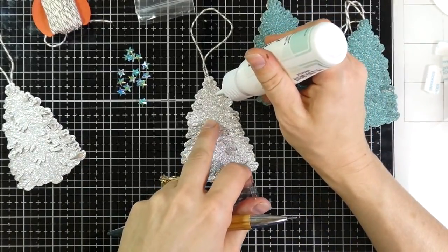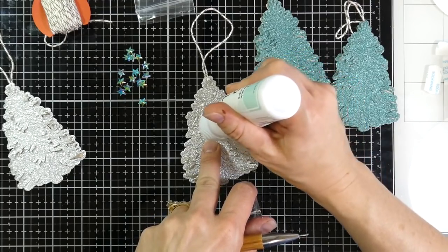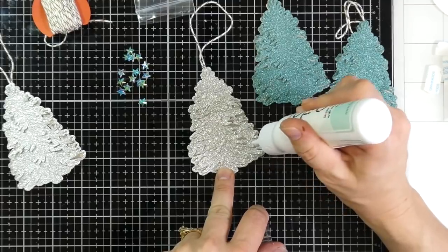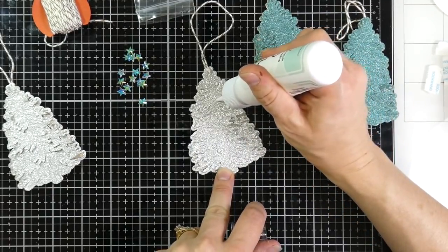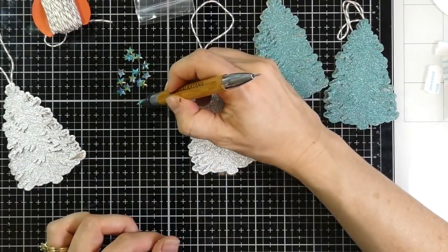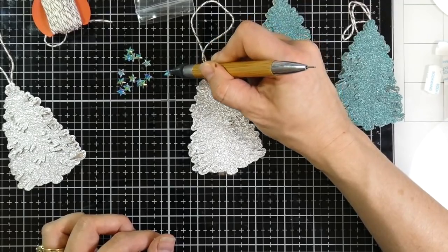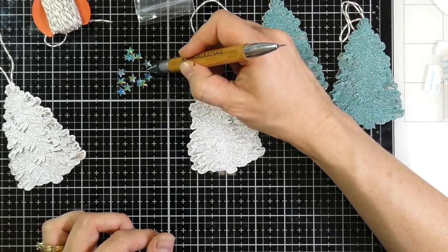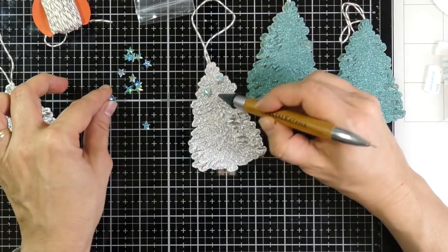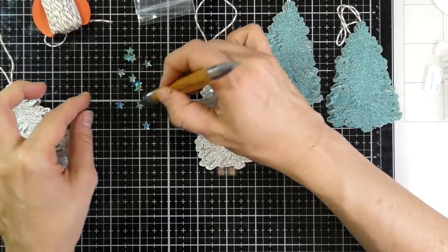Now to embellish them, I want them to look like Christmas trees, so I'm taking some more of that Kraft tacky glue, and I'm going to take those iridescent stars that came in the kit, and put those all over this silver Christmas tree. I end up decorating all of them just a little bit differently. I use sequins for the other 3, but I use different sequin mixes for those other 3. I really love the way the iridescent stars look. They're subtle, but they're really pretty in person. And you get a good look at them in the picture at the end.